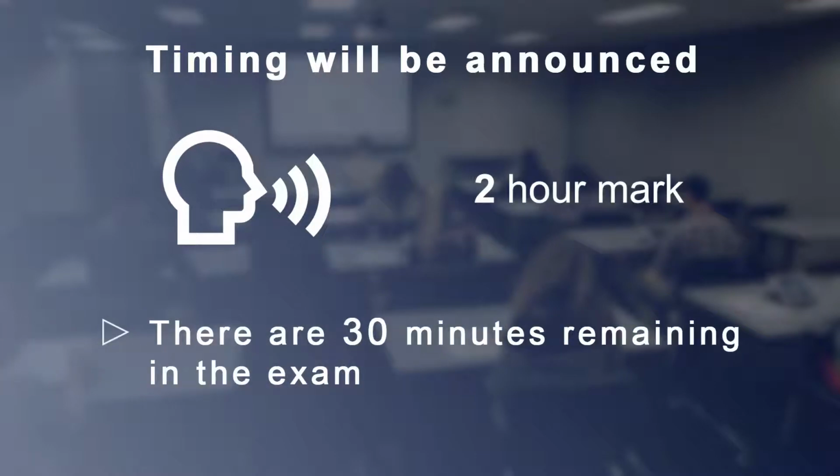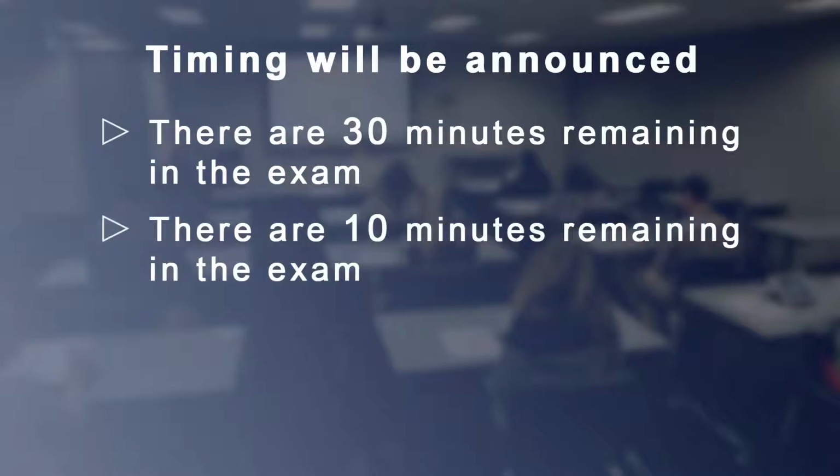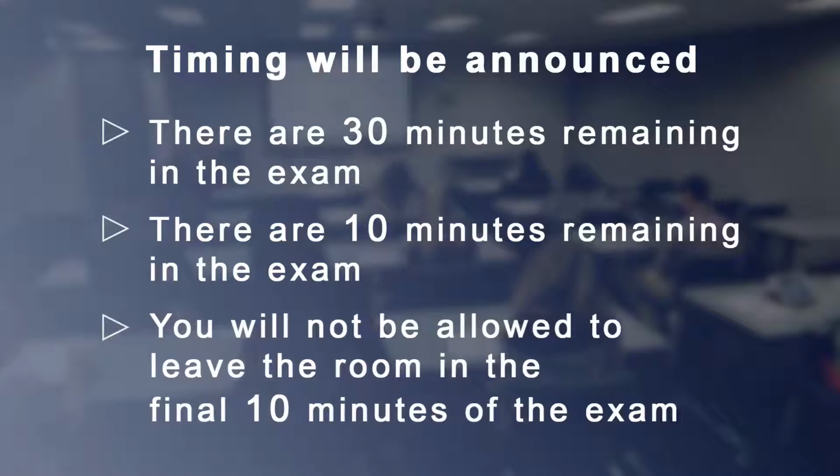Timing will be announced by the administrator. At the 2-hour mark, you will hear, "There are 30 minutes remaining in the exam." You will also receive a 10-minute warning announcement before the end of the exam. You will not be allowed to leave the room in those final 10 minutes. An administrator will now provide you with the PIN for the Foundational Knowledge Exam.